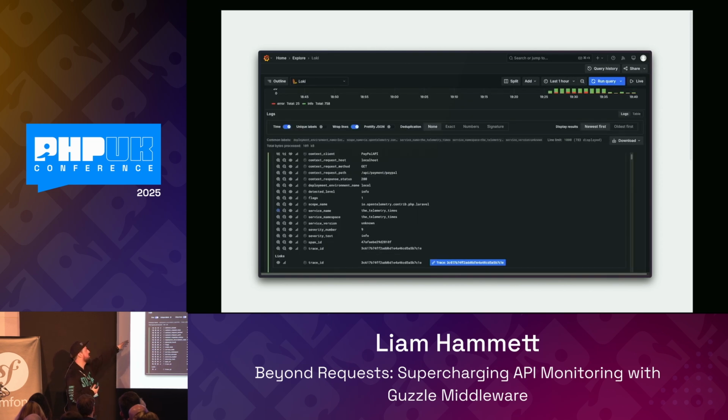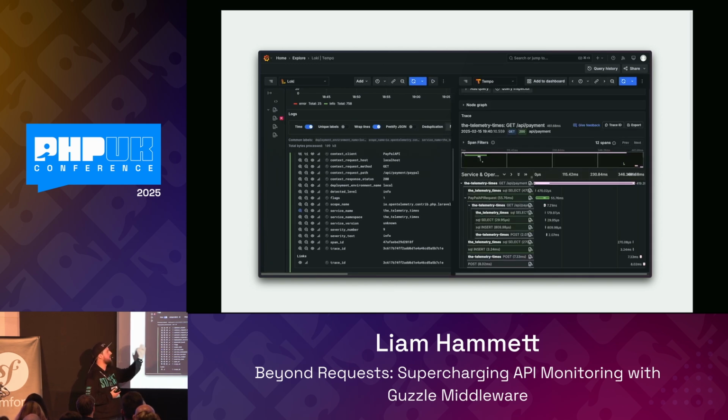So if we come back to our Explore view from Loki and we're viewing our logs, when we're viewing our context data, OpenTelemetry has really helpfully added a span ID and a trace ID for us. And Grafana has seen this and goes, oh, well, there's a trace ID here. There's a button you can click if you want to view all of the things that happened in this trace. So we click that, and we can see at the right-hand side, it opens the same tracing panel, and it shows us all of the spans that happened, including all of these SQL queries.